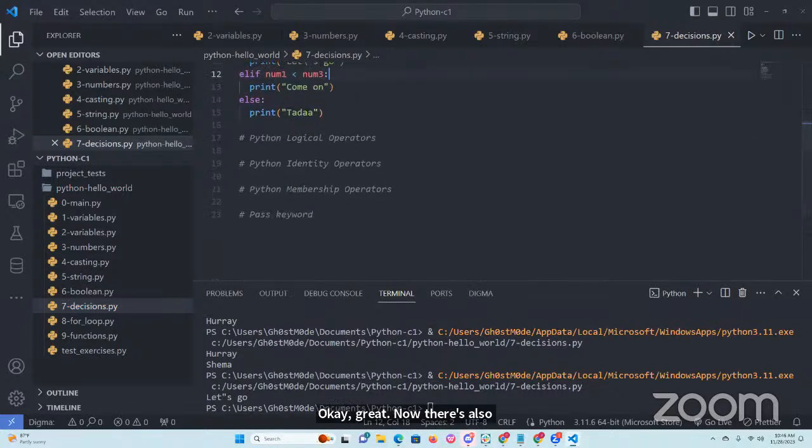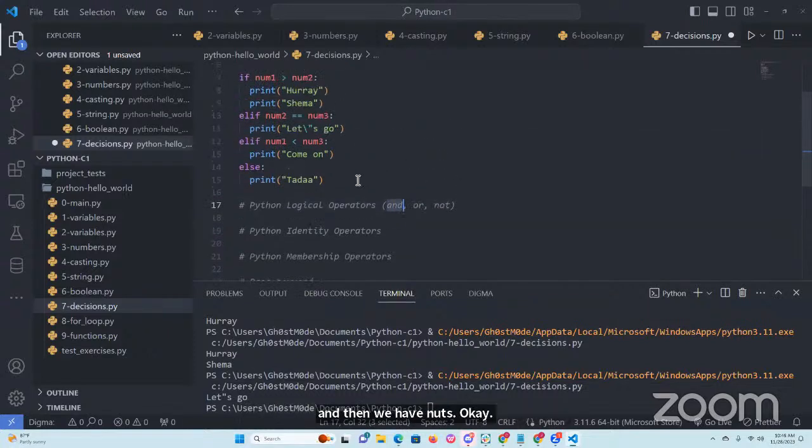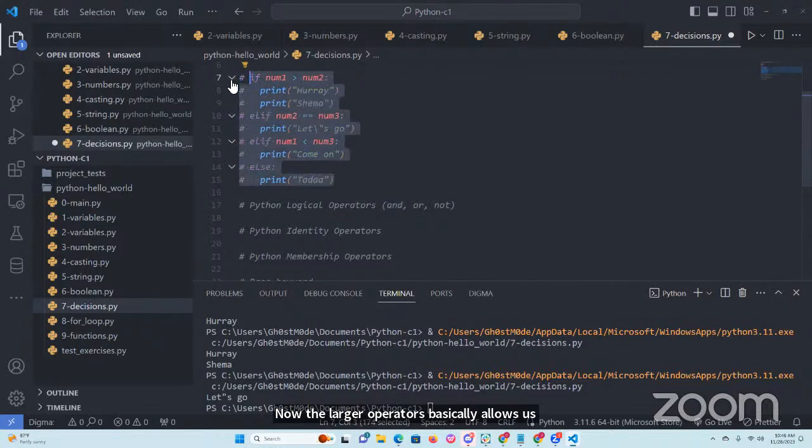Now, there are also other operators that you can use in making decisions, and one of which is the logical operators. In the logical operators, we have AND, OR, and NOT. The logical operators allow us to check multiple things at the same time. So let's close this here.